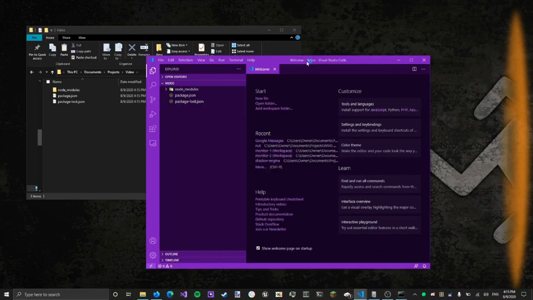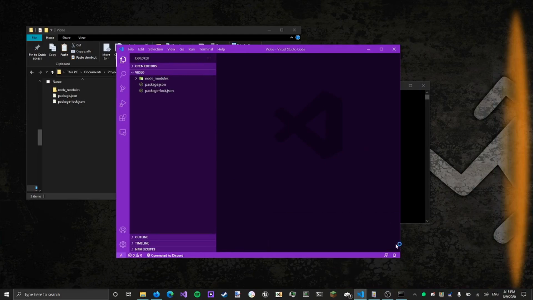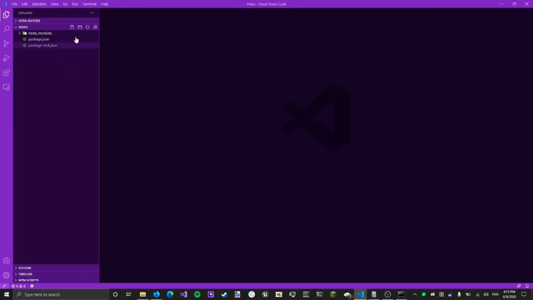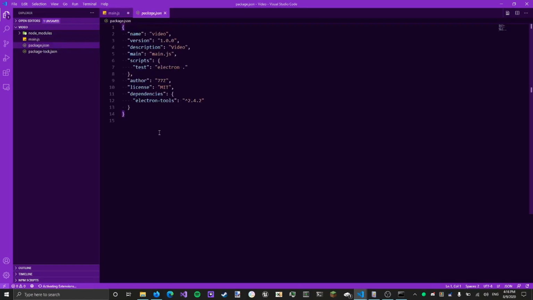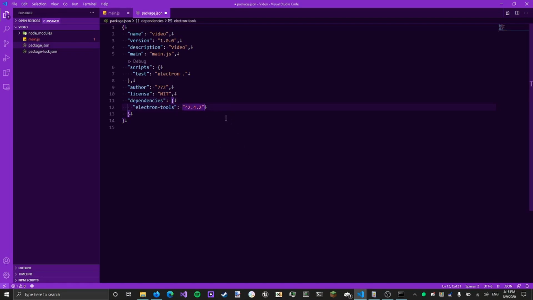in the directory. Alright, get all these notifications out of here. We're just going to create a new file, main.js. Also, normally you can install Electron just like this, but make sure that you put it in dev dependencies instead of just dependencies, because Electron Builder doesn't like you packaging it with just Electron.